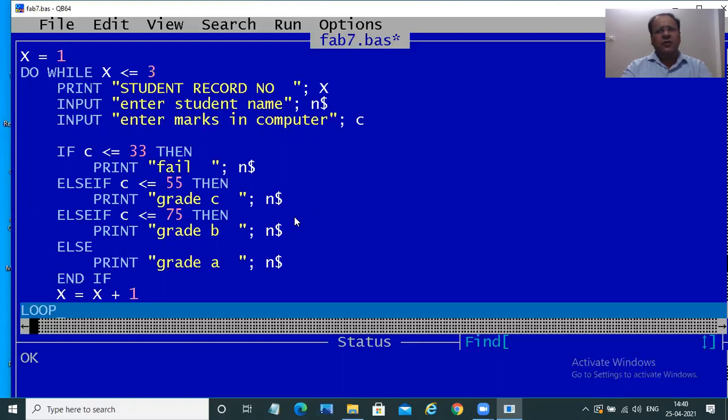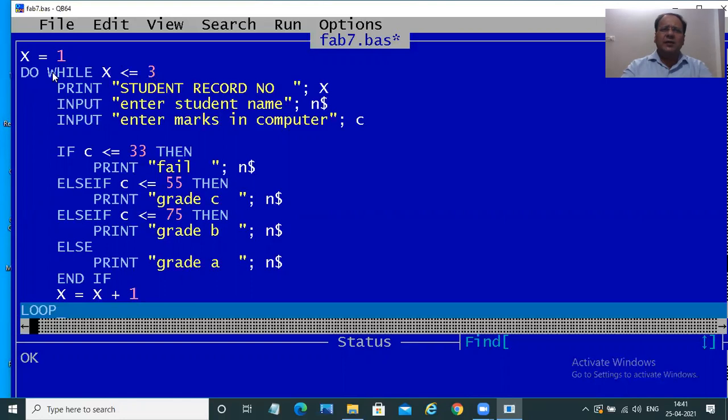You can have a for next loop, you can have a do while loop, or you can also use the do until. Now in do while I told you this condition executes as long as it is true. So x is 1 and because x is less than or equal to 3, it will execute because it is true.